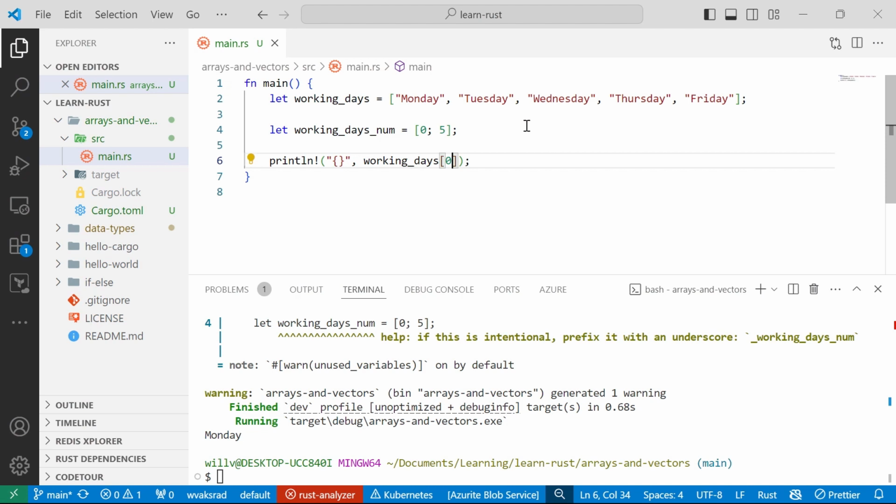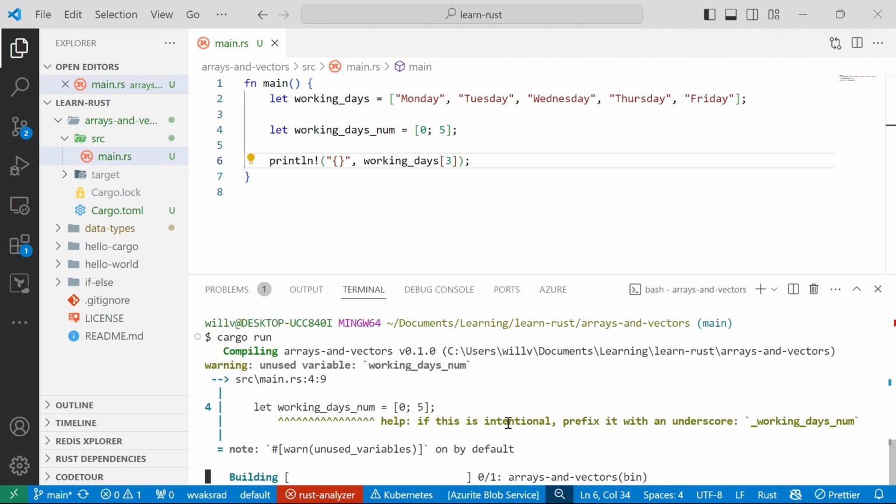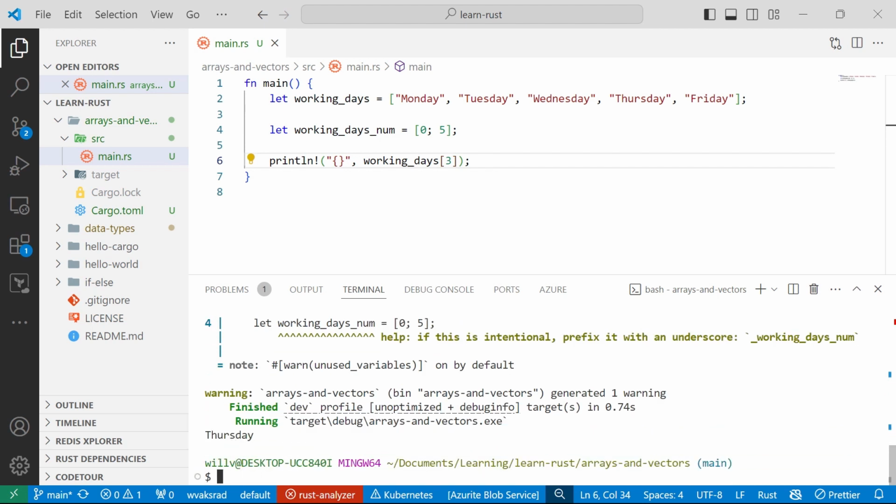So if we wanted to print Thursday, I could just go 3. So 0, 1, 2, sorry, I said Wednesday or Thursday. Let's print out Thursday. So that'd be 3. There we go. If I run that again, now it's printed out Thursday. Cool. So essentially to access elements in our working days array, we use an index that ranges from 0 to the array length minus one. So in our example, 0, 1, 2, 3, 4. So from 0 to 4. The first element at index 0 will have Monday, and index 4 will have Friday.